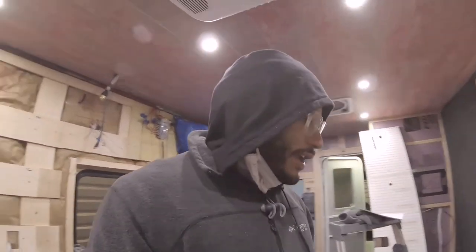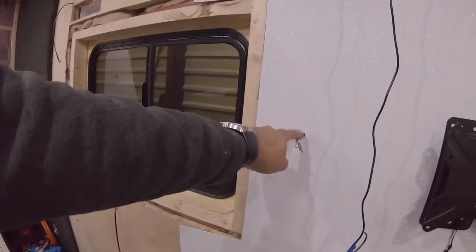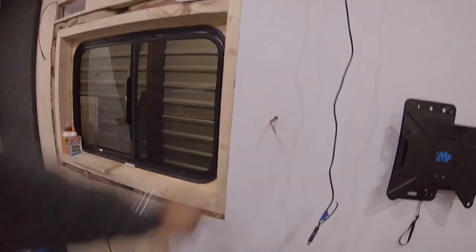I want to say this is probably the hardest panel that I have for the whole van, just because there are so many outlets that I have to cut for that one piece. There are other outlets, but they're spread around the van, so it shouldn't be as difficult as this one. This one just had so many different cuts. I had to go around the windowsill, the outlets, and then down here also for the diesel heater wire, so there's space for that so they don't get shaved. And this is the diesel heater thermostat control, that's where that goes right there.